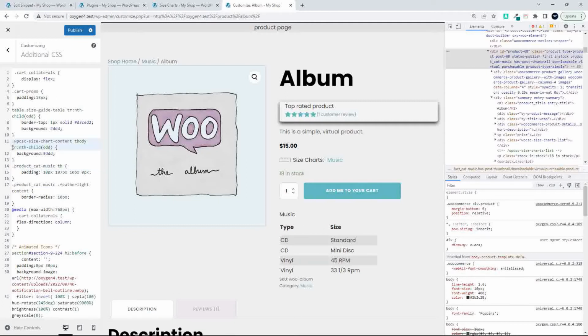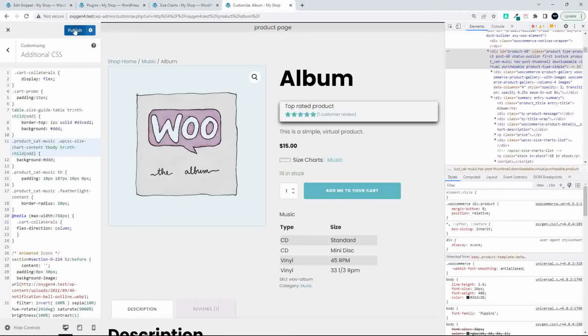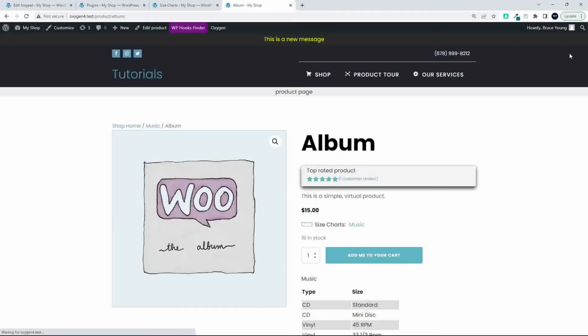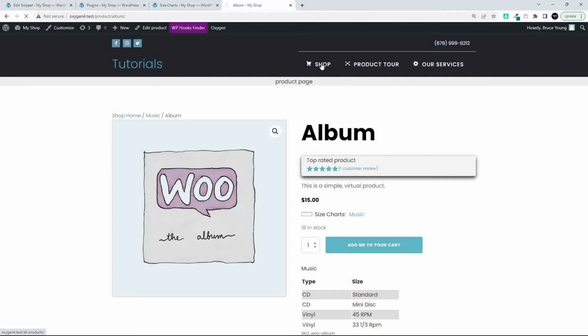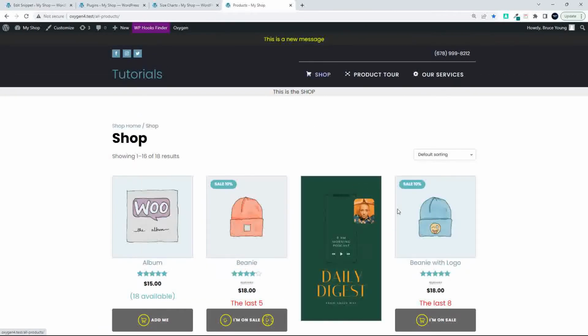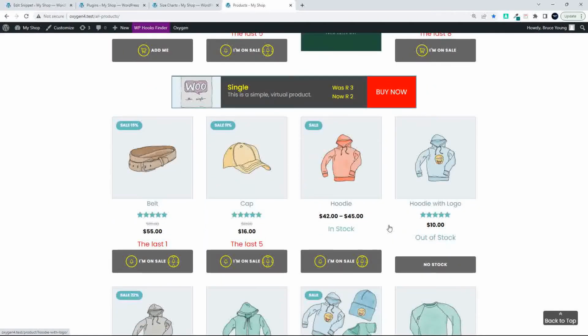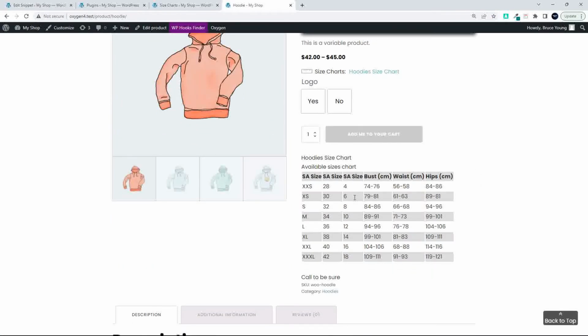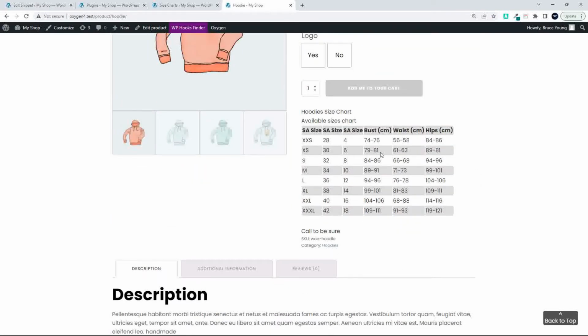That was the music one, and that was the music one as well. So we'll do that, and publish. Now you'll see that our styles are as they were. Once that's published, I'm going to close the window. Now when I go to any other one, we were looking at hoodie here, you'll see that style hasn't been applied to hoodie and the hoodie chart is back to the smaller size. You could then apply the same to hoodie if you wanted to style that differently.